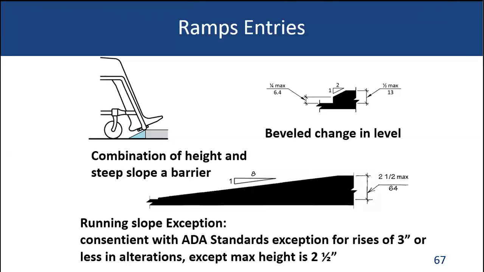Now, above a 1/2 inch, you would be required to apply the requirements for ramps in a very similar manner as the ADA standards do. And you would be required again, if you had to have a ramp, a maximum slope of 1 to 12. Now, we do have an exception though for ramps up to 2.5 inches. They can be steeper. It can be 1 to 8 slope. Now, this is consistent with the ADA standards exception for alterations that permit you to use steeper slopes.